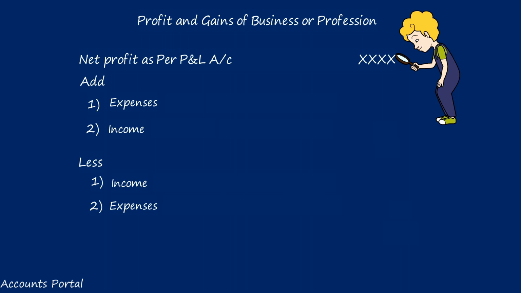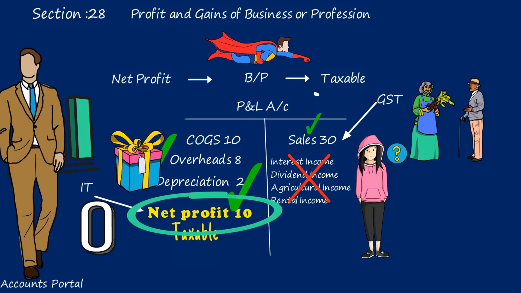And one point about income: any income which is not credited in P&L account means you have not written it in the P&L account. That means, can I say this amount has not come in profit figure? The answer is yes, but it is going to be taxable under section 28. Sir, can you give example? Yeah, unrecorded sales. Sales was 35 lakhs, but you wrote only 30 lakhs. So that 5 lakhs is not written.